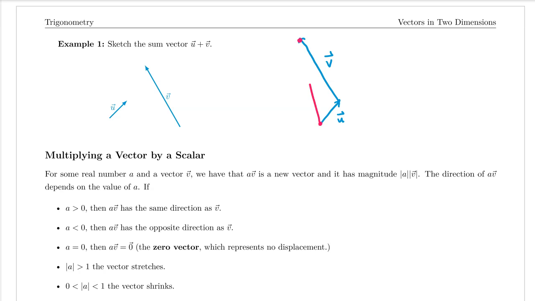So I'm going to go ahead and connect those. And then the arrow is going in that direction. And so we have vector u plus vector v looks like that. And there is our answer. I went ahead and put in a more computerized drawing just so that you can see better, since the earlier answer I drew by hand. So the orange vector that we have here is our resulting sum vector.